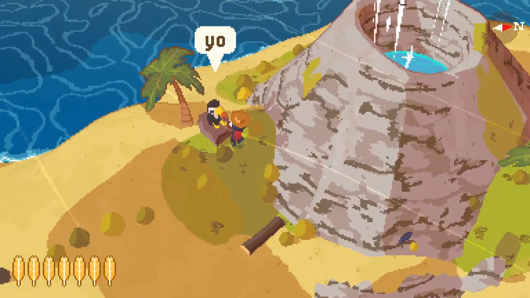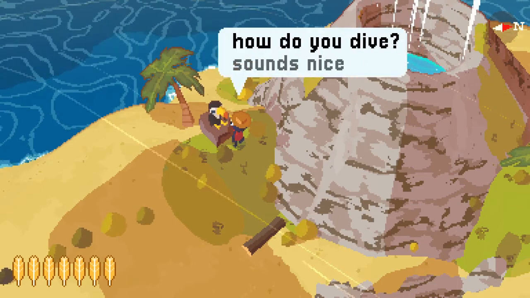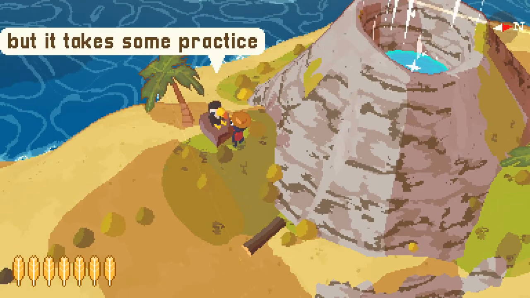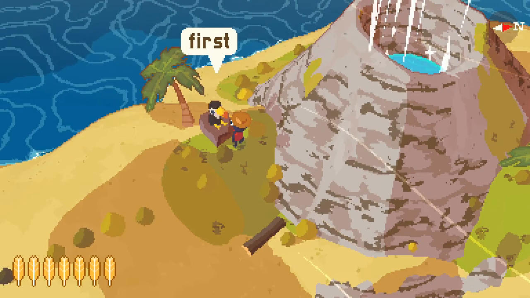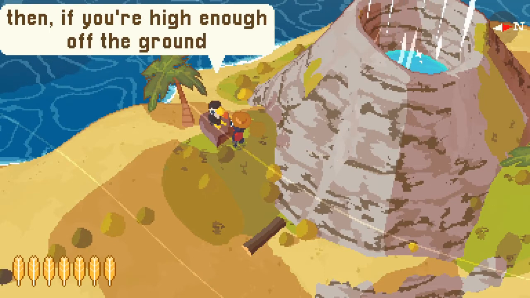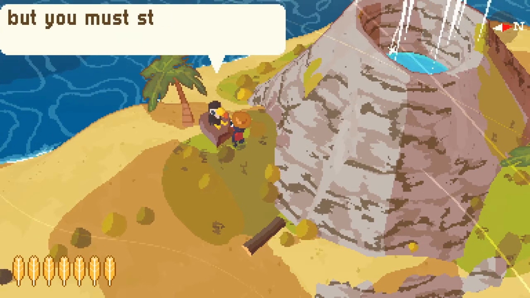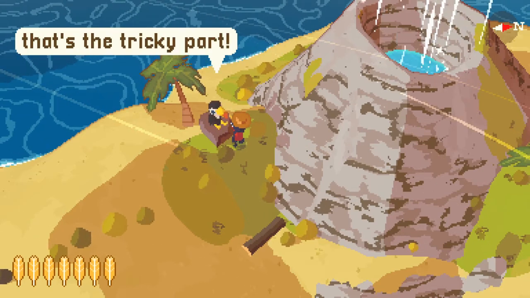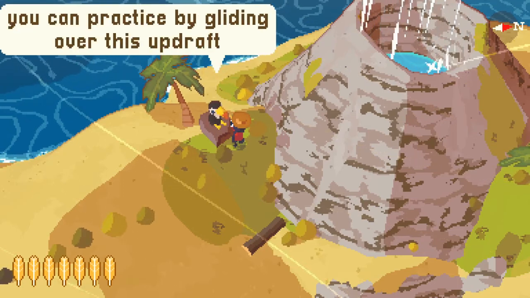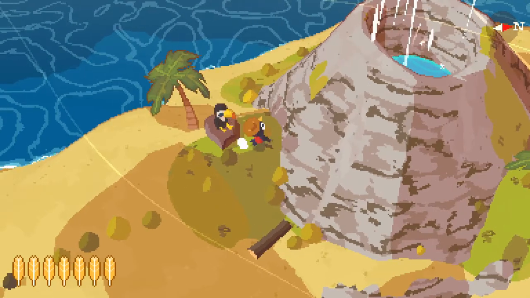Hello! Yo, this updraft is on point. You can get some stick dice on it. How do you dive? Oh, then it's easy. But it takes some practice. You gotta hear me out first. You gotta be gliding, as you know. Glide by holding Z. Then, if you're high enough off the ground, release all arrow keys to dive downward. But you must still remember to hold Z. That's the tricky part. A good dive, you can build up a lot of speed. You can practice by gliding over this updraft. It will give you a lot of height to work with. Okay.